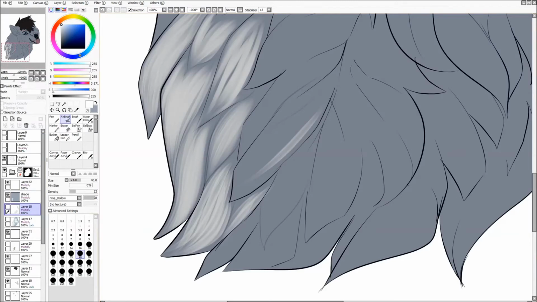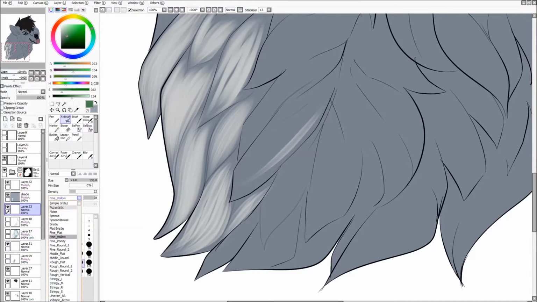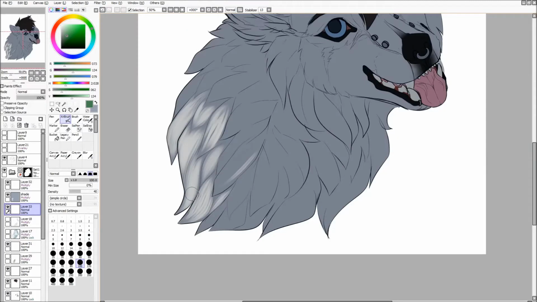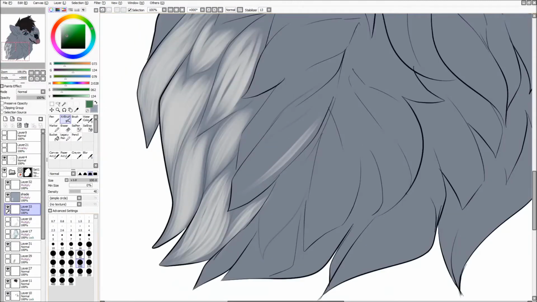Okay, now we can paint it. And now it is much easier to paint the markings. We can use the same tool to shade, but I prefer using a simple circle. Oh, and I always draw markings with airbrush too, but the density is set much higher, like 70 or around.